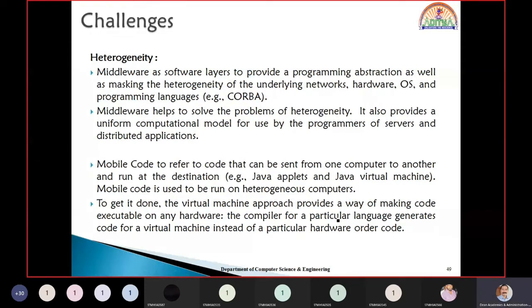So the code can be executed on any hardware. As I said, the Java class file is portable to any architecture machine.